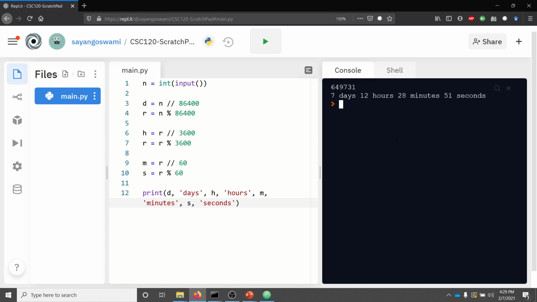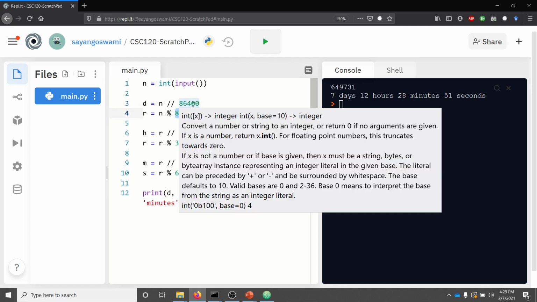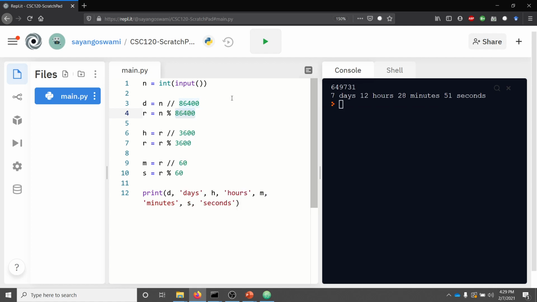Okay, so again, in theory, it's very similar to the ATM dispenser, except the numbers that we divide and modulo by are different, right? Because the units are different. There we divided by 200 and 120 and 5, but here we divide by 86,400 and 3,600. Okay, but in principle they are the same. They are the same problem, different versions of the same problem.